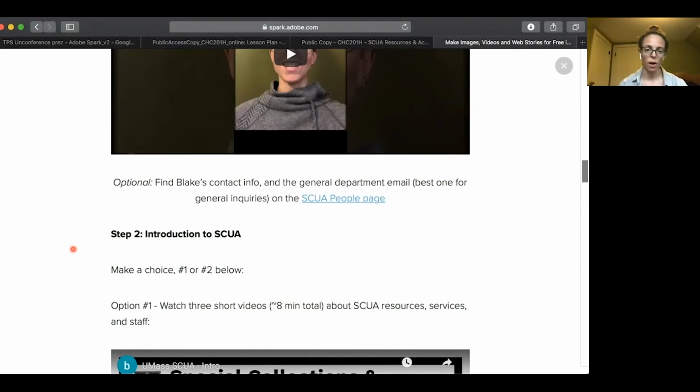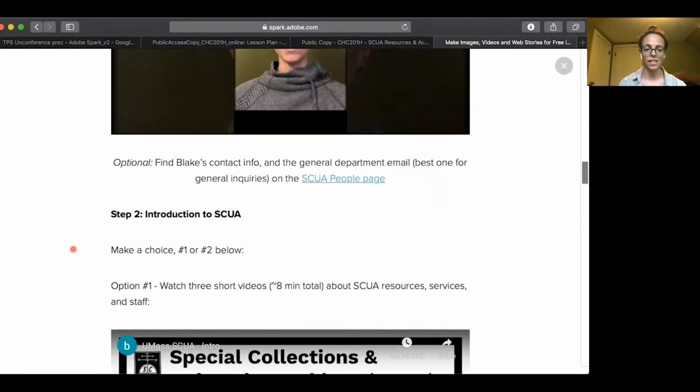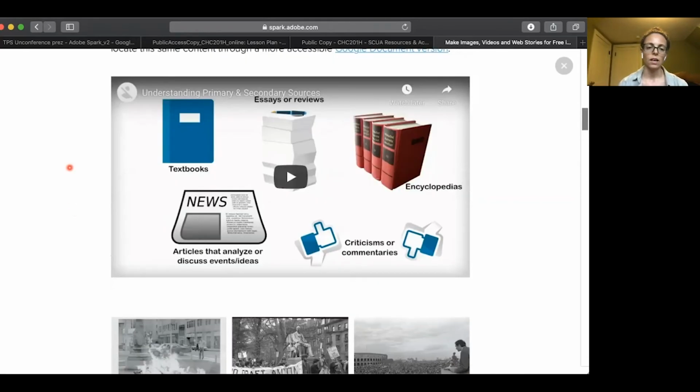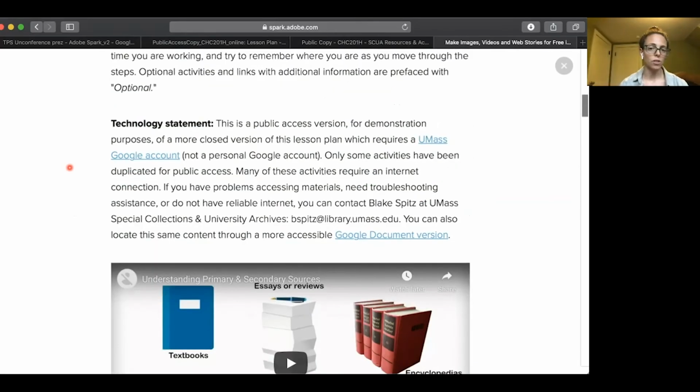The issues with Spark that are nice are how easy it is to use and how graphic it looks and the responsiveness. The negative issues are the accessibility issues. It's really hard, I think almost impossible, to add alternative text statements for photos, and it's not super great. So I'm going to start playing around with making these hyperlinked pages probably in Microsoft Sway, maybe in Scalar and a few of the other presentation software pieces that are out there.